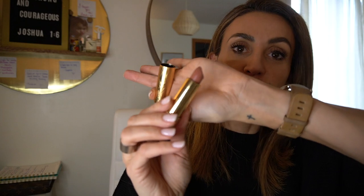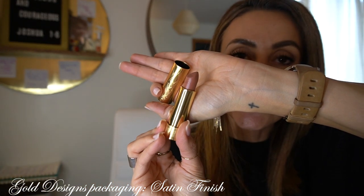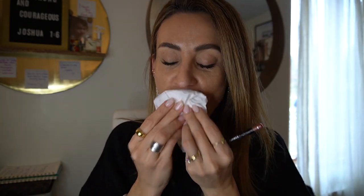Moving on to the lipstick — my favorite one is the Painted Veil. It's the creamy one and I'll do swatches for all of them. It's more of a brown nude. All of them have the Gucci logo printed on the lipstick. I have just chapstick on my lips. I'm using an Armani lip pencil — not the Gucci one — number two, a smooth silk lip pencil. I'm going to over-line the lip just a little bit.